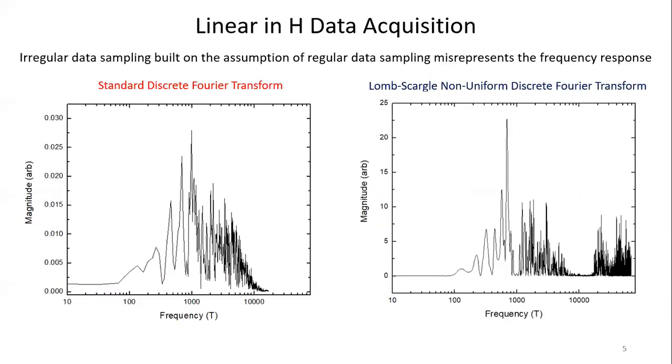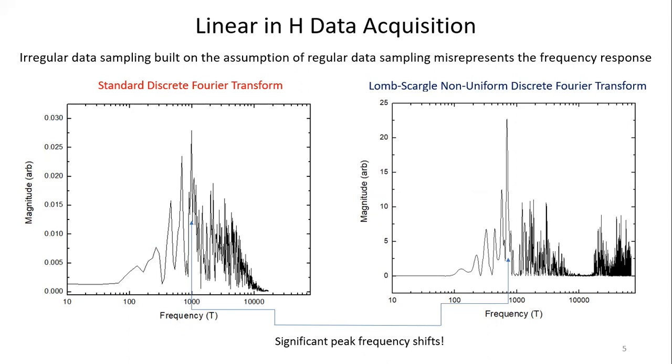And so here it's important to note that the discrete Fourier transform fails when you have non-uniform data sampling, because there's essentially a loss of phase information, and you also falsely bin data for frequencies that the data does not represent. One way this can manifest in the resulting frequency spectrum is significant peak frequency shifts. For the discrete Fourier transform, the peak is not properly represented and is shifted by about 100 Tesla.